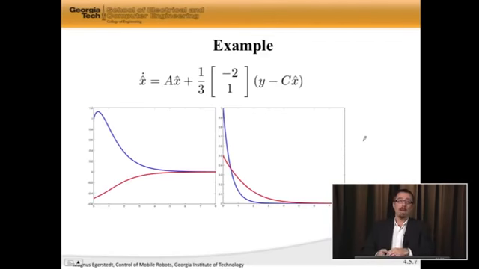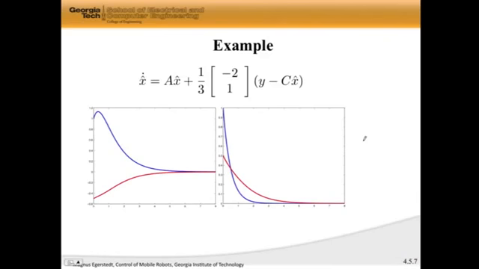And in fact, the way this would look, my observer gain is L1 was negative 2 over 3, so here's L1, and L2 was a third, which is there. So my observer dynamics is x hat dot is Ax hat plus, this is L, times (y minus Cx hat). So this is my observer dynamics.